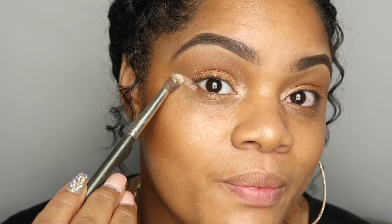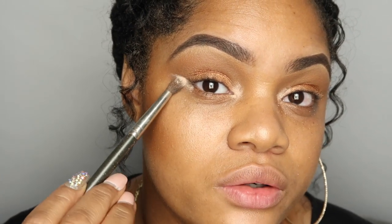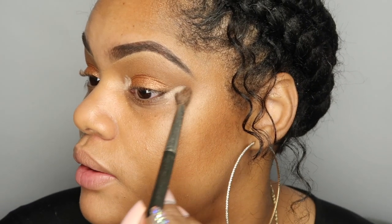And then my little secret I've been doing right here, I just like that extra little, when I brush it away, you see how it gives that nice pretty glow like that? I love it, dude.